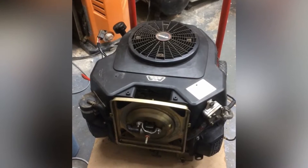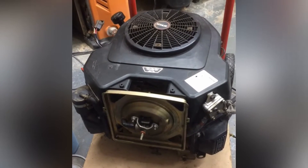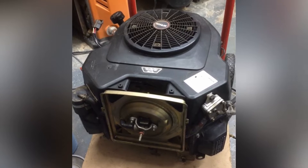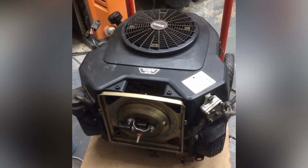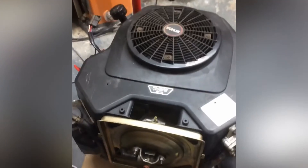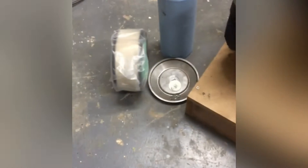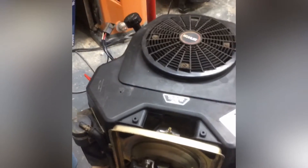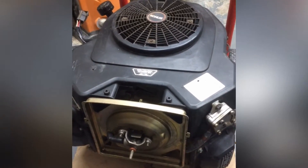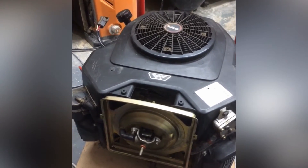This is something else I've been tinkering with while we've been stuck at home. I can't use my wood shop because it's basically an extension of the pantry now. So I've been messing with this lawn mower engine that I picked up for cheap a while back. My plan was to get a zero turn with a blown engine and swap this into it so I could end up with a nice mower for cheap. But then Justin Reagan gave me their old mower, so now I just kind of have this engine with no future plans for it. I rebuilt the carburetor, got a new oil filter, new spark plugs, new air filter. It needed a head gasket. I basically just went through it and replaced everything that needed to be replaced. So now I got this nice clean engine that I don't know what to do with.